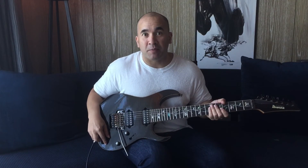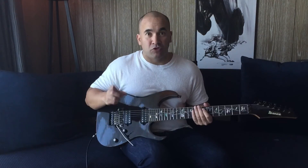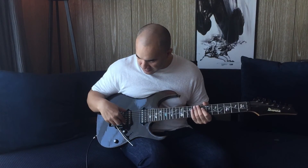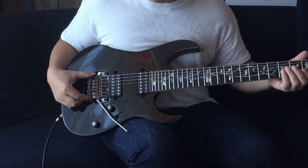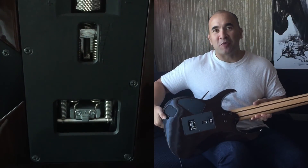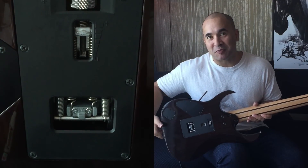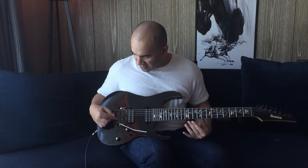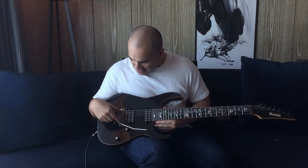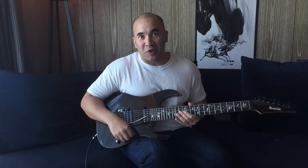The body is made from matched African mahogany and the top is triple-A grade maple, as is the binding. It has two humbuckers — both of them are the same: the Dimarzio PAF 7s. The tremolo system is the Edge 07 tremolo with the ZPS 3 system at the back here. If you don't know what that is, you can check it out on the Ibanez website. This is my first time using this type of tremolo system — I always had the old ones — and this is really nice, it's got some pretty cool features. There's your basic volume and tone control and a five-way pickup selector.